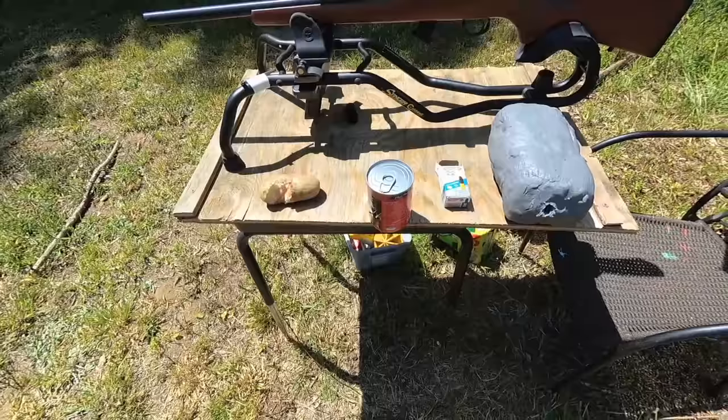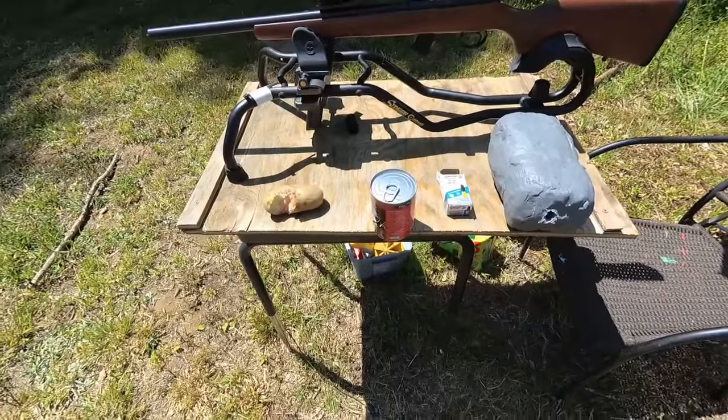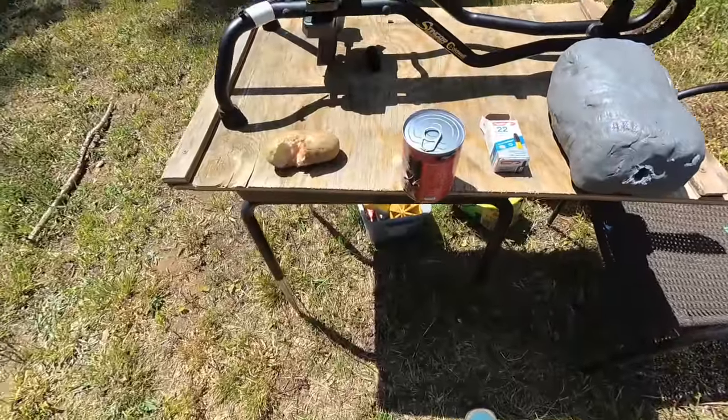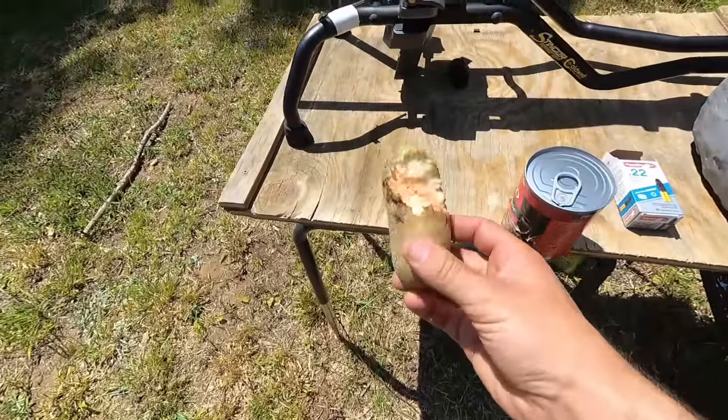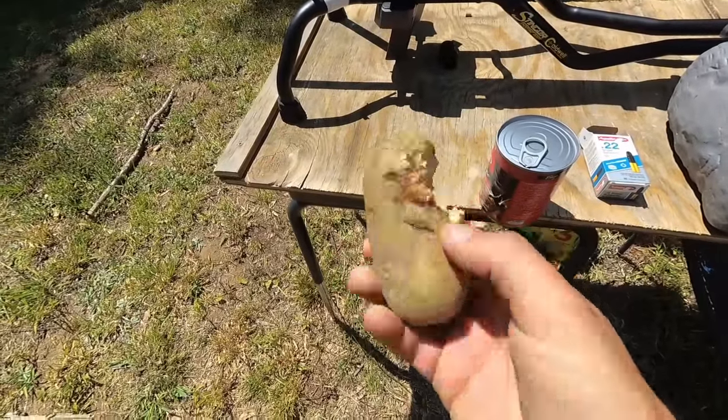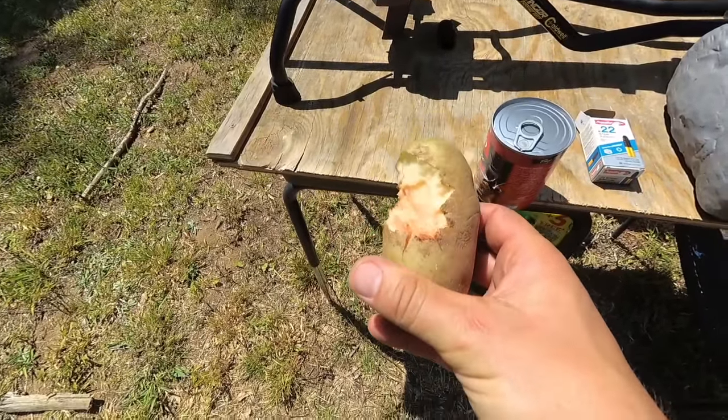And here is the results of the Redneck ballistic testing with the Aguila Sniper Subsonic. First up is the potato. Good little whack to that potato. Nothing explosive. Hit it pretty good though. Knocked a chunk out.